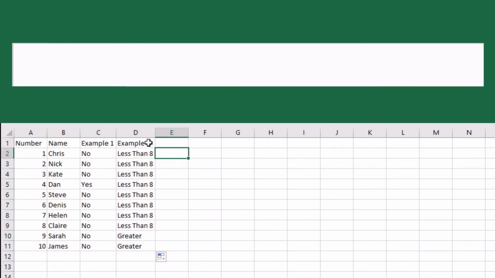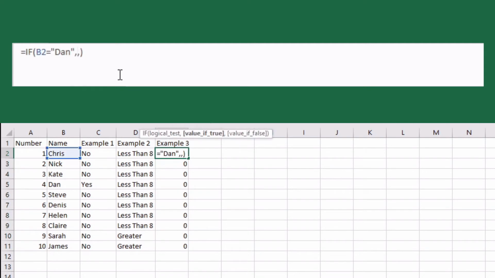You can obviously make it a lot clearer. Instead of using a text string in this particular function, we can say equals IF, open up a bracket, this name here equals Dan, the same as we did in example 1. But this time, instead of doing anything fancy with true or false, we don't have to do anything here. We could just leave those blank and then close it off, and it's going to give you an example of a binary code.